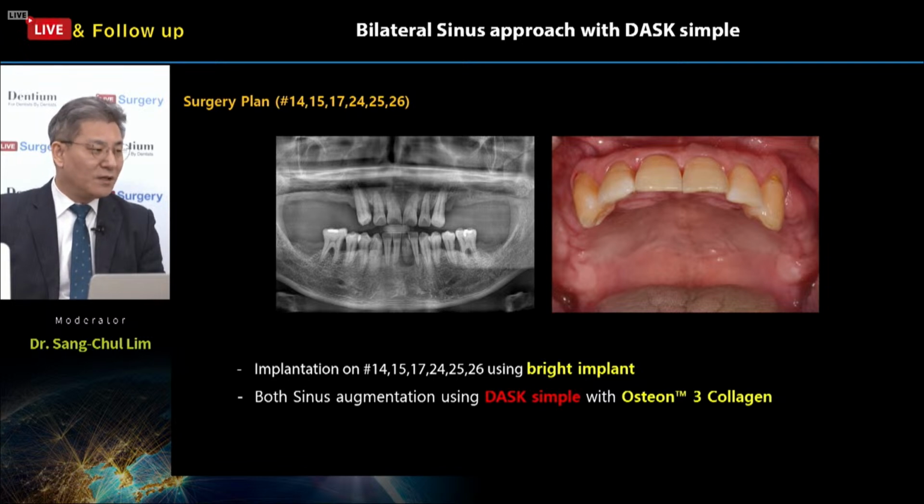At this time point, Dr. Chung is going to use the Bright implant system, tissue level and bone level. And also, the DASK Simple kit is shown for sinus lifting. And about the bone grafting material, we can see the Osteon 3 collagen grafting material.